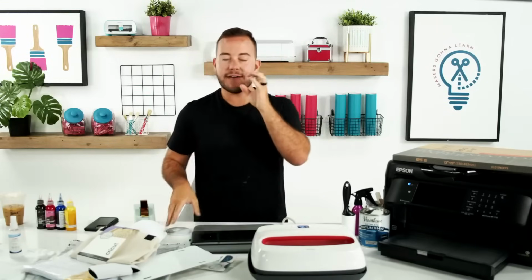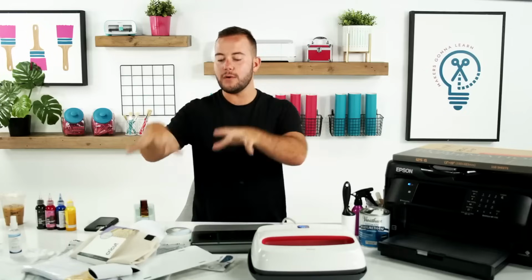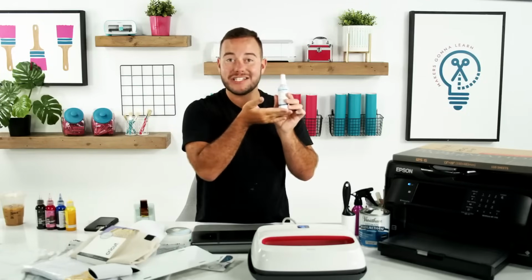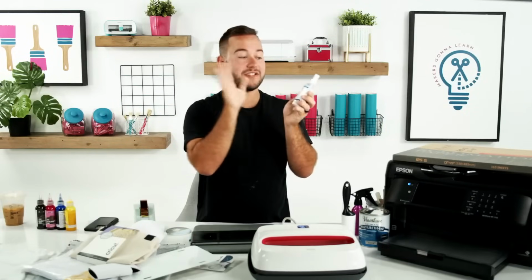So white is definitely a pretty good solution. And if you don't have a sublimation blank, there are products to turn your product, like a cotton t-shirt, into sublimation ability. So we're gonna test that tonight.